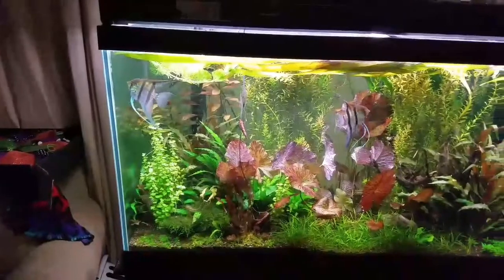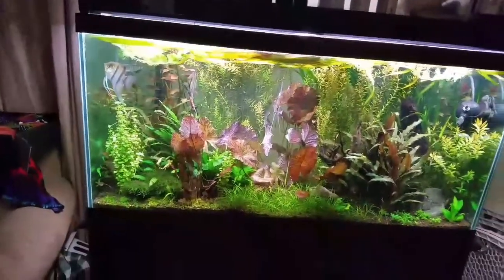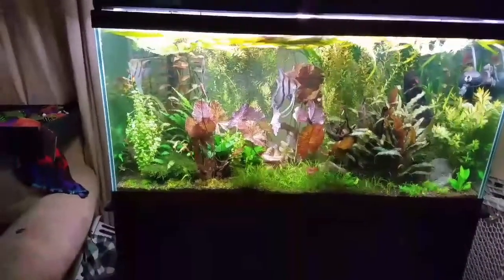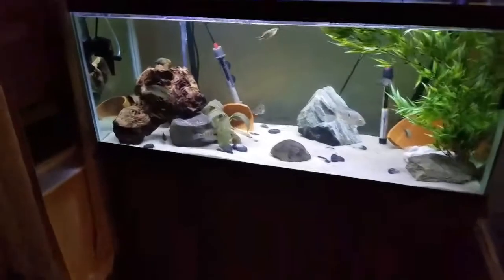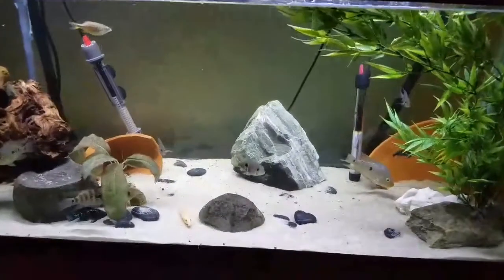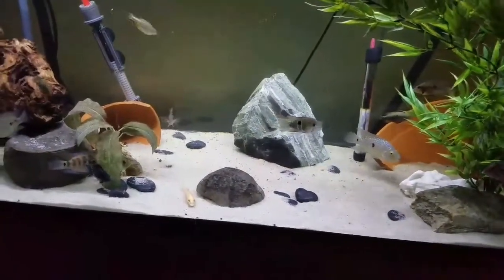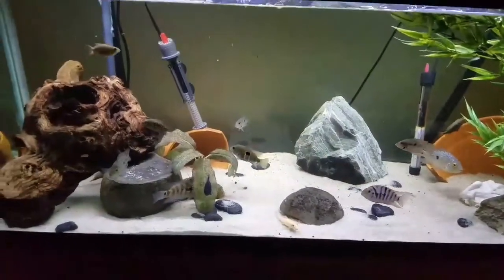Let's see here. Homemade or commercial food? Well, I've done them both. I prefer commercial food. We keep 22 tanks, 24 tanks, something like that. It's entirely too hard to keep making food, and it just doesn't work out. So I buy bulk, and we do not use all top of the line foods. New Life Spectrum, I swear by that. And Omega One flakes is my flake go-to. Super Color, the Super Red.